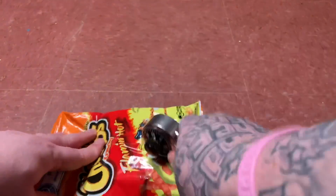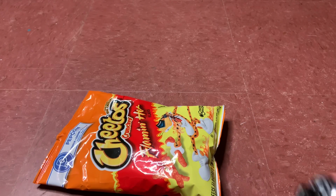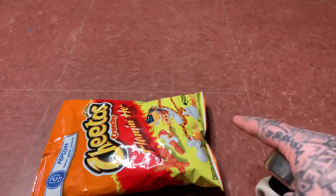But what I do is I beat down the hot Cheetos. Now you want to make sure that you're not popping the ass end of the bag, because you need this bag to cook with. This is very vital. This is the most important piece of everything that we're doing.